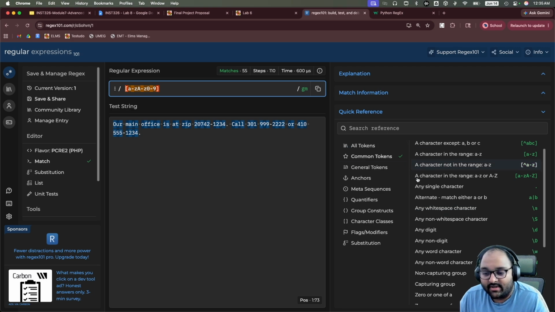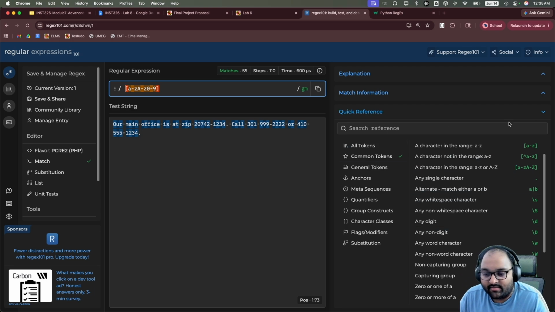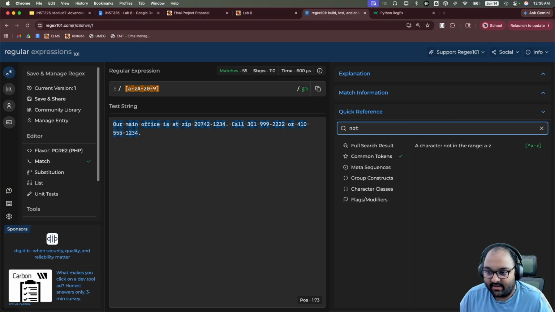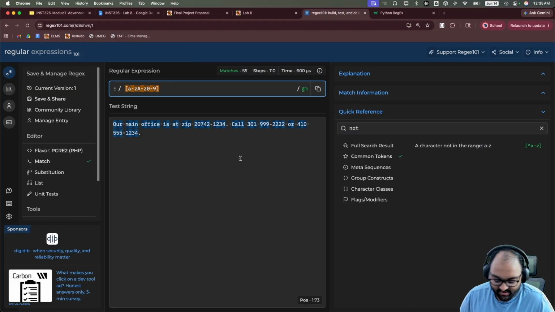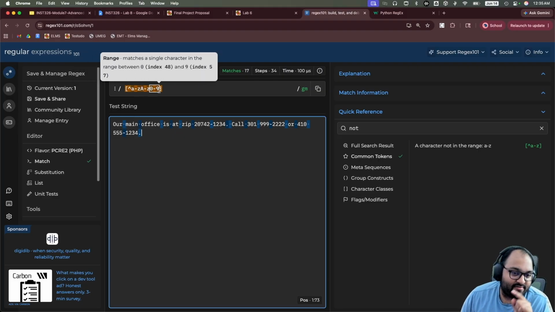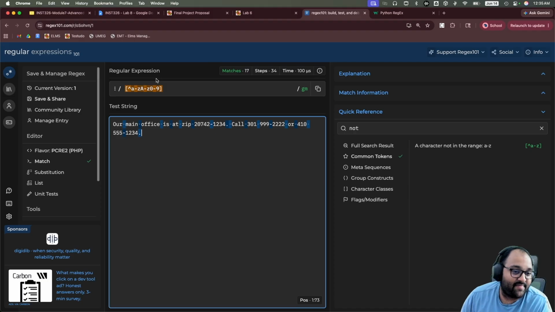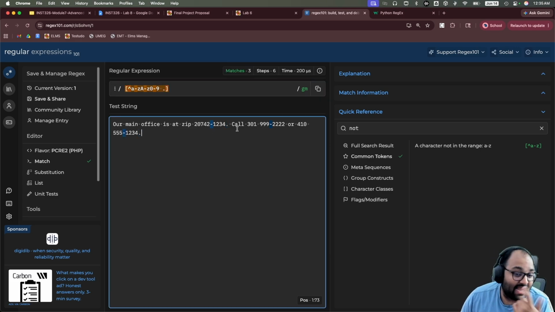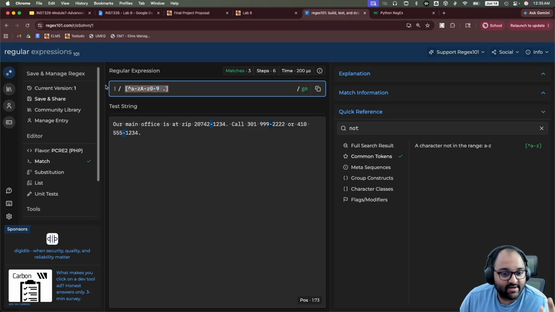So what we can do is actually do this. There is a way here: you can do a character not in the range. You can put a little caret here, and you can see it means any character not in this range. But now you can see there are spaces, right? Spaces are valid, so let's add a space. And dots are also valid, so that's a space and a dot. But now look at this. Hyphens are technically special characters. So now we're able to find exactly, okay, is there any hyphens?